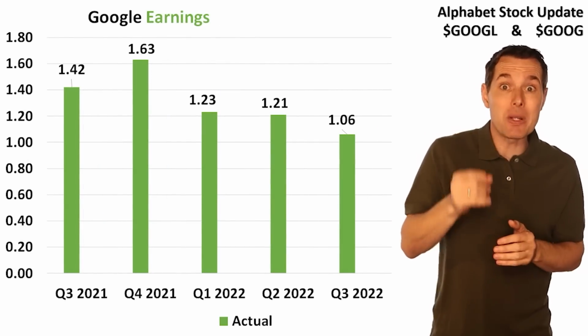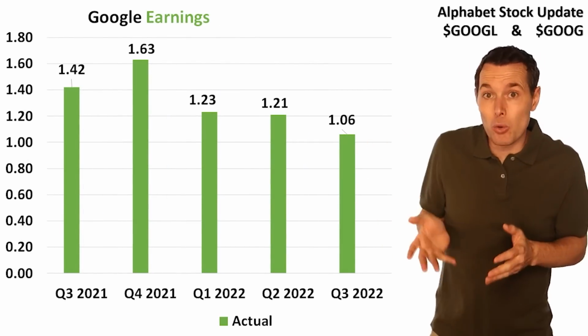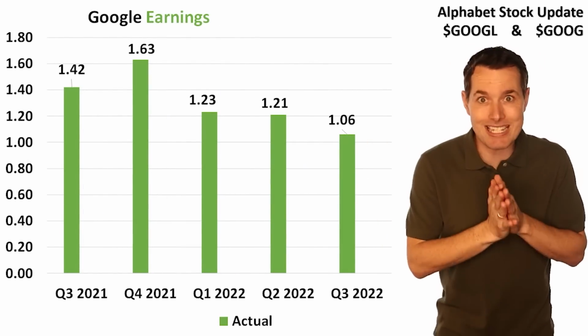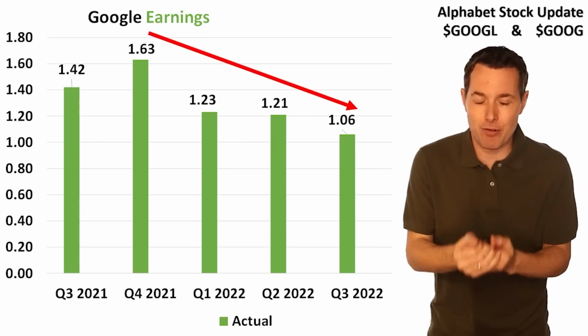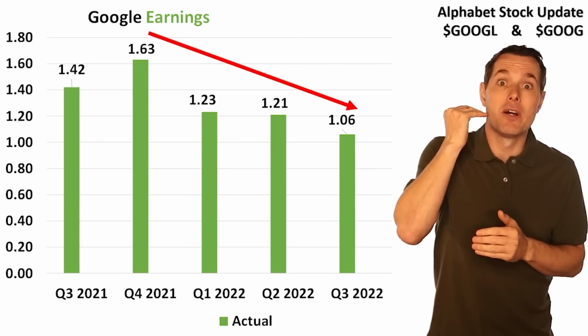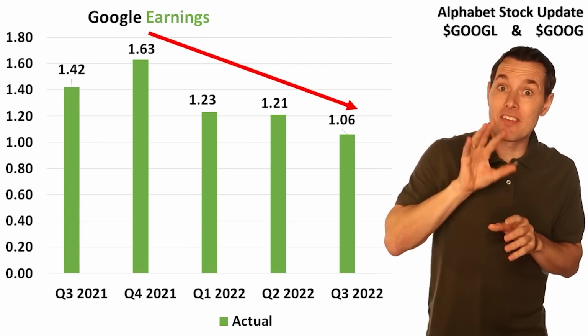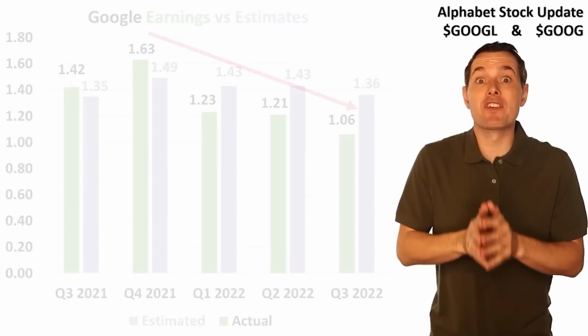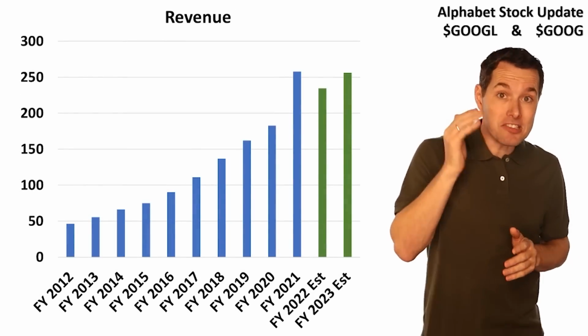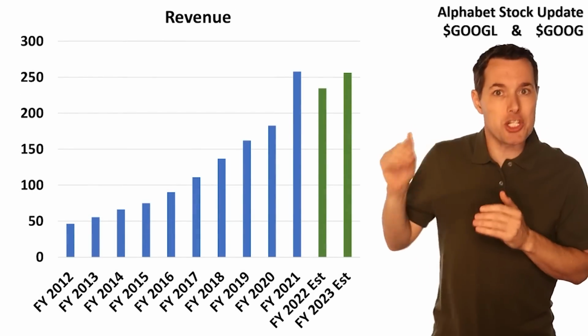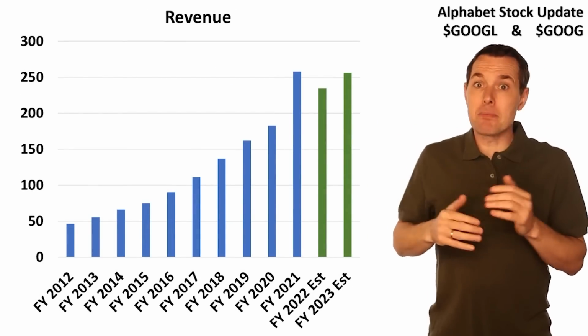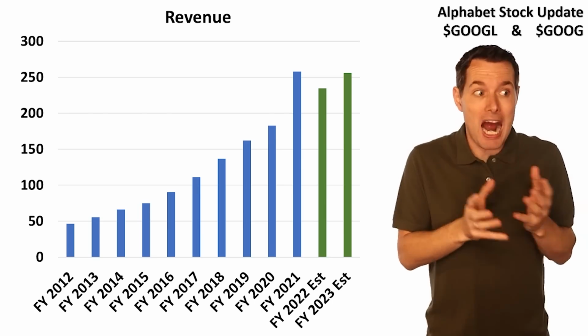And when we do that, we can see that over the past 4 quarters, numbers have been trending down from an analyst perspective, from an actual earnings per share perspective. But we're going to come back to this in a second. For now, let's shift over to revenue numbers. So we can see that revenue going back to 2012 has, broadly speaking, been fairly good. It's trended higher most of the time.